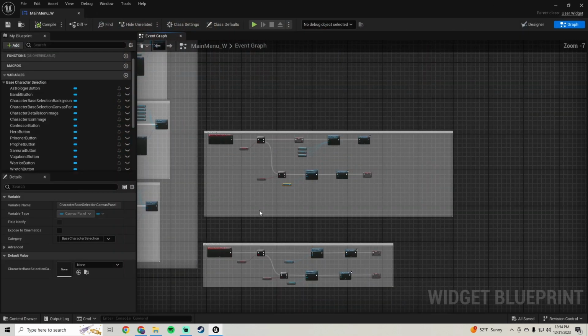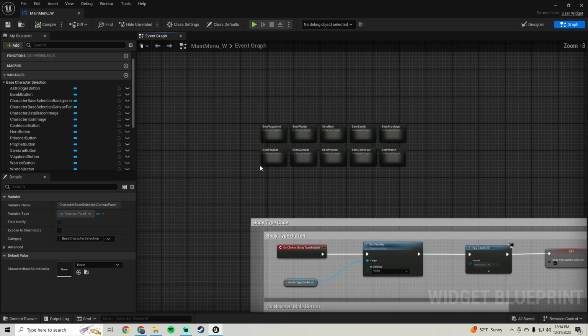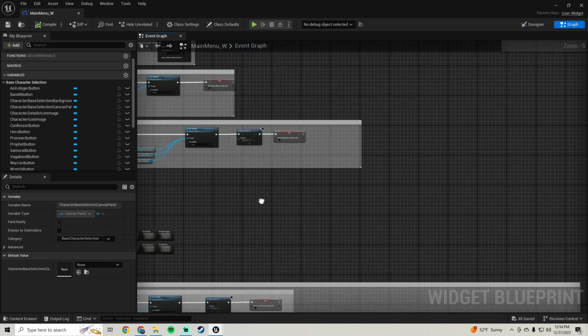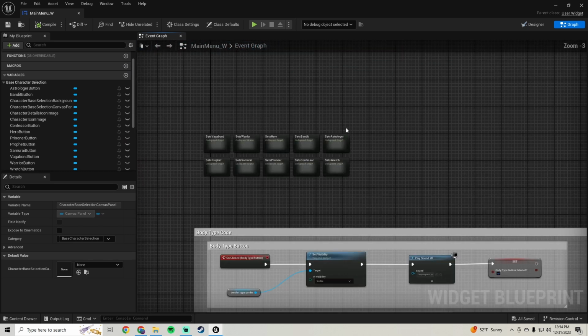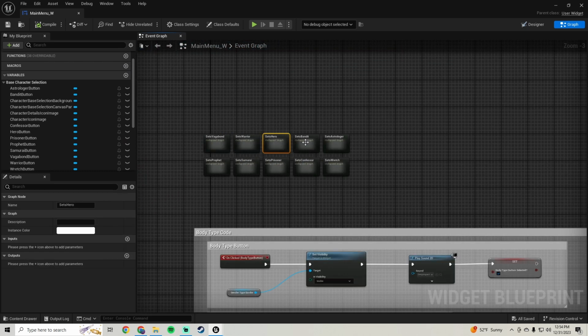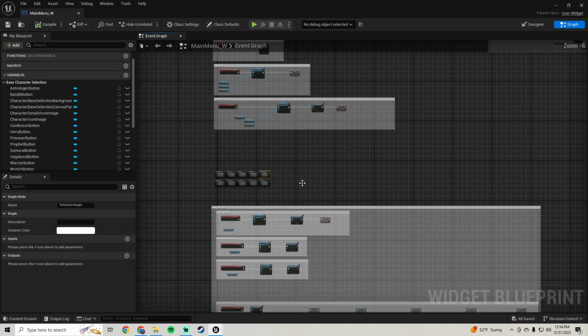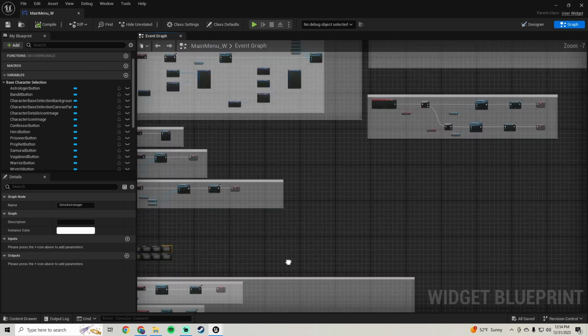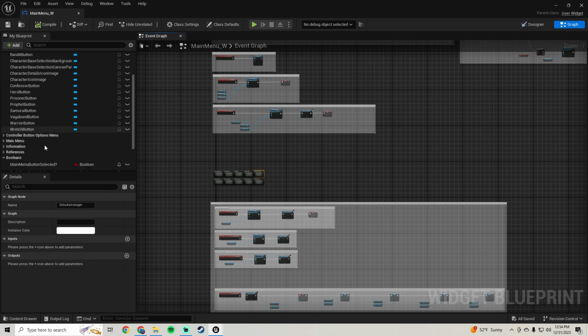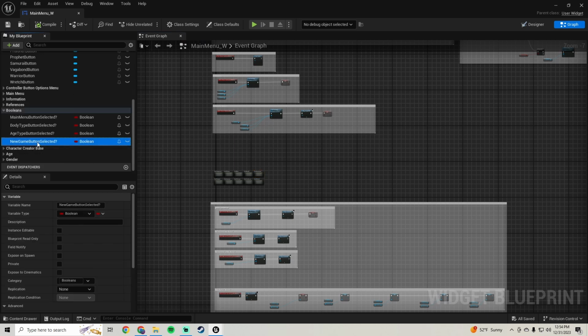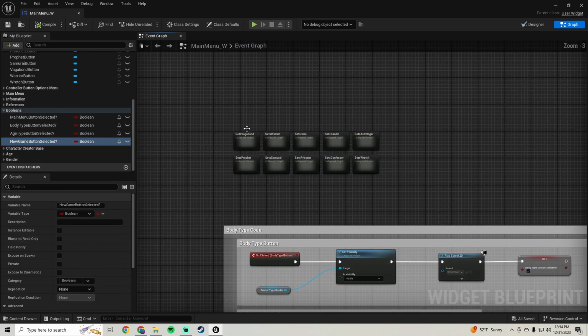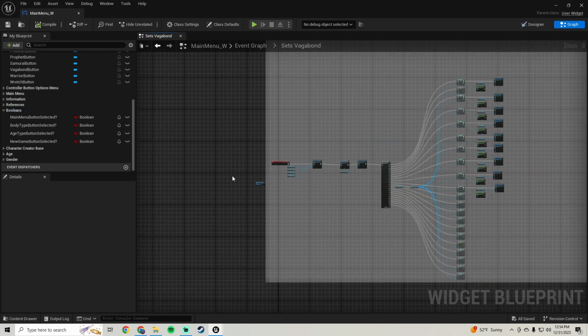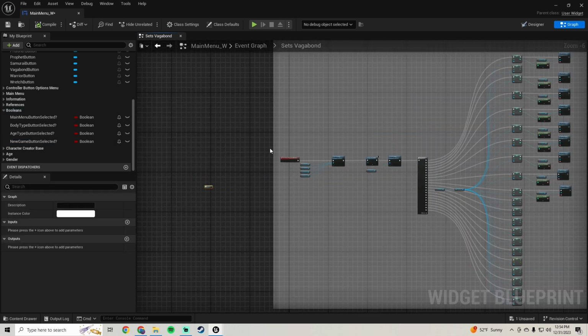So before we do anything to be able to leave that, we need to go into each one of these sets right here, and we need to set that our new game button is no longer selected. So let's go into the Vagabond. We're just going to go into the beginning right here.